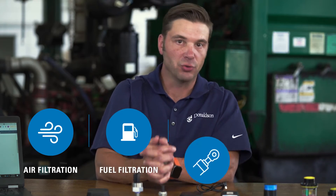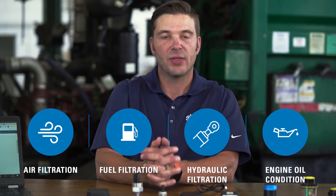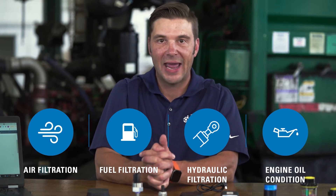So when you have those individuals, it's critical to make sure they're working on the most important projects as equipment comes in for service. Looking at it from an inventory perspective, if we have a better understanding as to when we're going to need these replacement elements and inventory, there may be an opportunity to free up some of the capital tied up in inventory costs today. Lastly, we developed this technology with the greatest degree of flexibility while still keeping it a scalable solution. We've developed different modules: an air filtration module, a fuel filtration module, a hydraulic module, and an oil condition module — designed to grow as your organization grows.